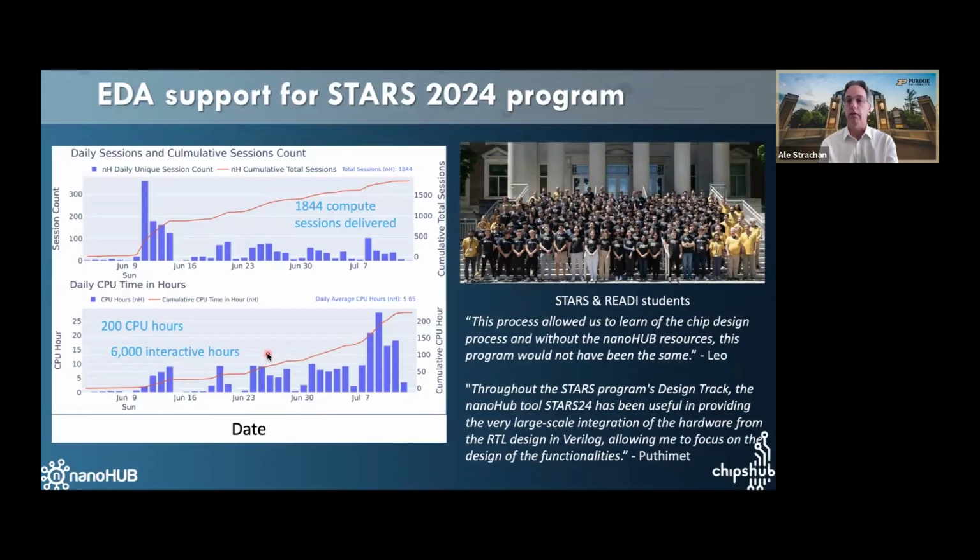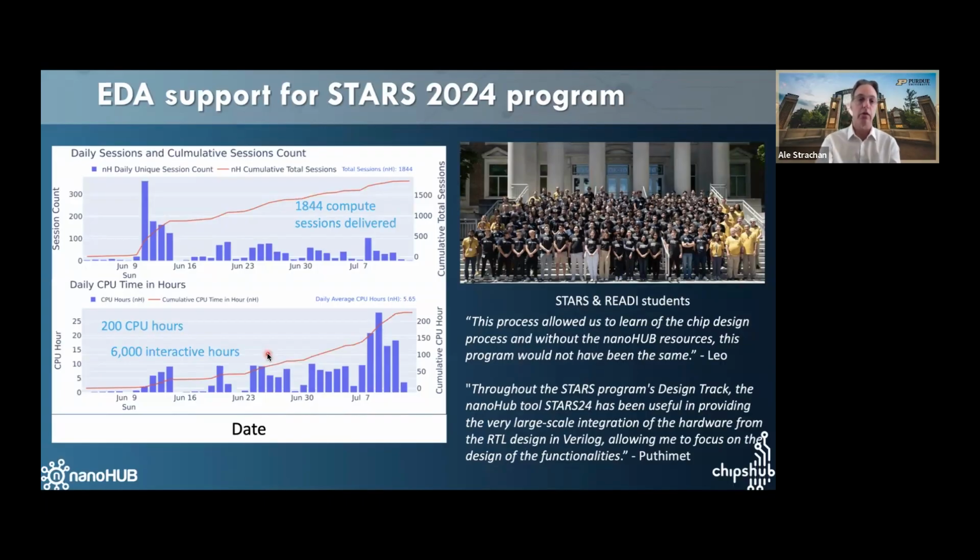Just to give you an idea of the complexity of the computational resources needed, we served almost 2,000 sessions over this 5-week program, and we provided 6,000 interactive hours, where students are playing with the tool and learning the tool, and a total of 200 CPU hours over the 5 weeks.